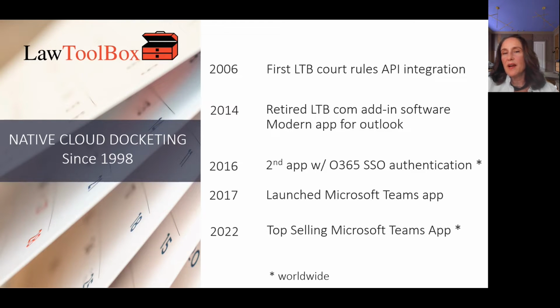And why were we the second company in the world? Because Microsoft had a vision for the way we were transforming Office 365 into a platform designed for lawyers. They said, look, if you can do this and show the market this type of modern authentication, we're going to start offering your product through distributors.